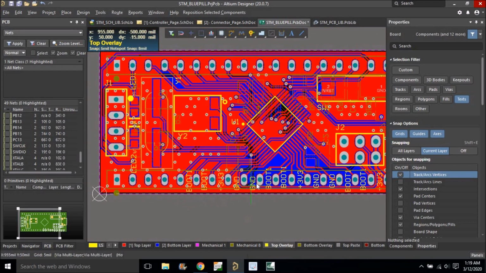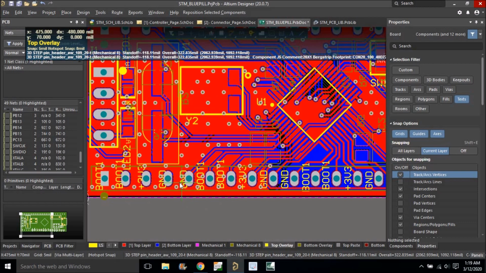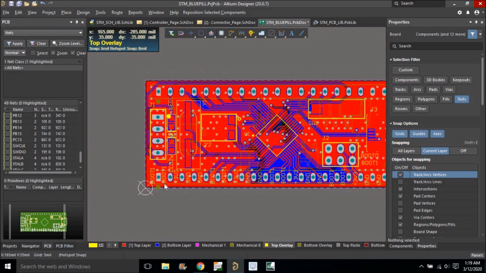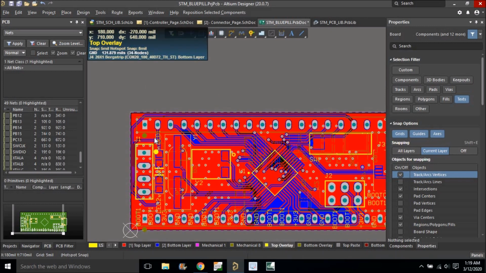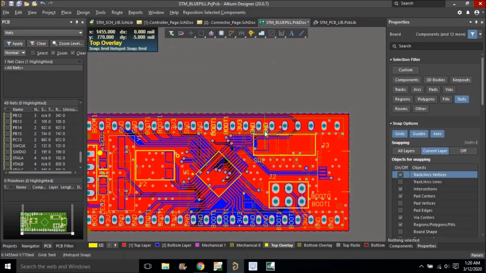Again Control V, place there, Control V, place like this. Here we go. Similarly place here. So we are just naming all the pins. So obviously this is the controller and we should know which pin is for what purpose. Control V.